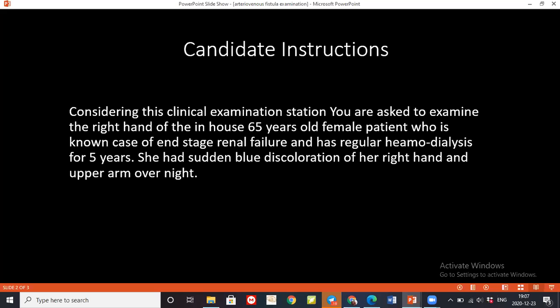Then I'll go to listen over the fistula, and look for any bruit. In a normal working fistula, it will be a low pitched, soft and machinery-like sound. And in case of stenosis, this bruit will be high pitched, and it will be only the systolic component, while in the normal case it will be both components.